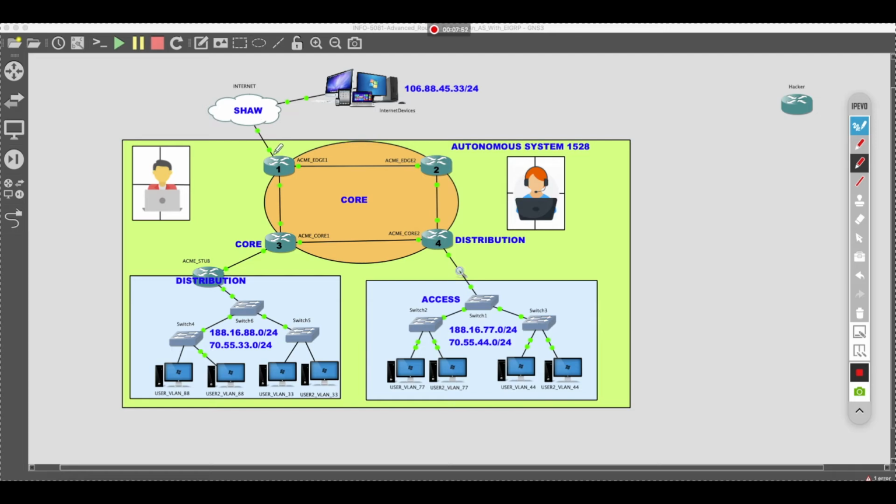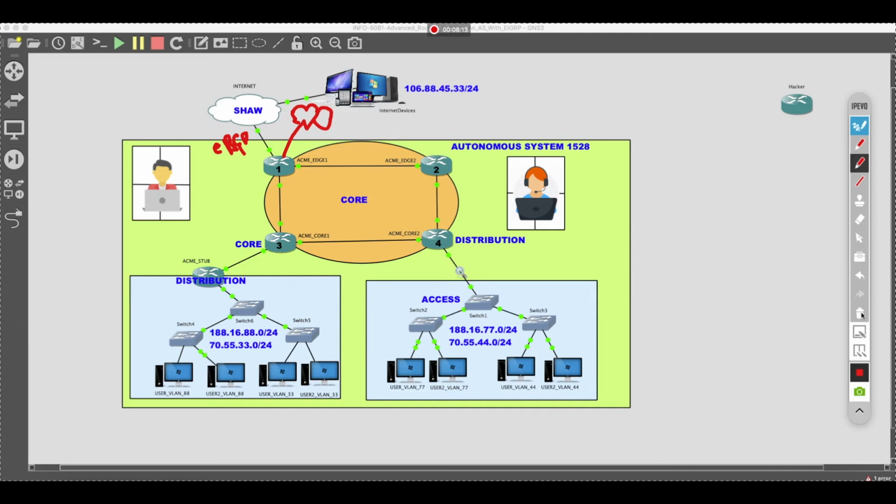Now, for all intents and purposes and for simulation purposes, this is what's called a single homed environment. If you had a multi-homed environment to another ISP provider, so another cloud provider, at that point, I would recommend that you use an external gateway protocol like EBGP, right, which is the most commonly used protocol in a multi-homed environment.